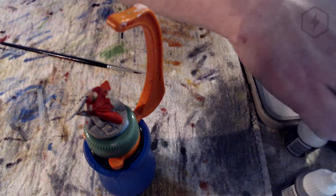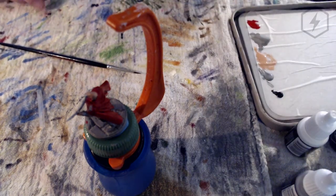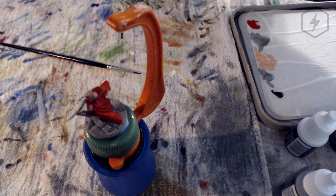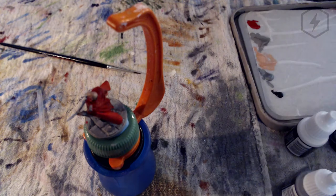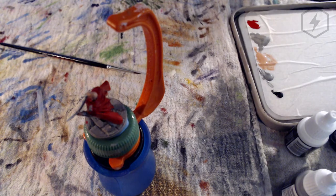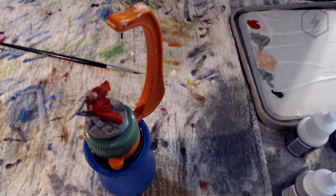Okay, what's up next, guys? We're on D, now we're going to E with Bugbear Brown. We're finishing off painting all the leather parts with a coat of Bugbear Brown. The boots are straightforward, but the belt, try to be as careful as you can while loading only a little bit of paint onto the brush at a time. When you have a little bit of paint on your brush, the brush dries very quickly, so you might want to add a tiny bit of water to your paint in order to leave a smooth flow off your brush.